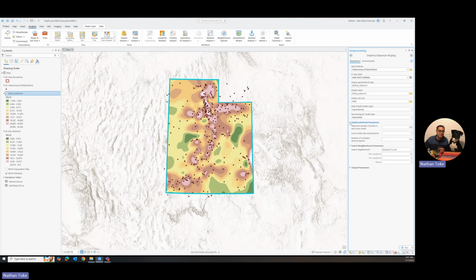And there's other model parameters, maximum number of points in each local model. Yeah, a lot of statistical tools that you can tweak here. The reason the actual Prism data uses Kriging in a very sophisticated way is that it also inputs something about elevation. But let's go ahead and run it with what we've done here.